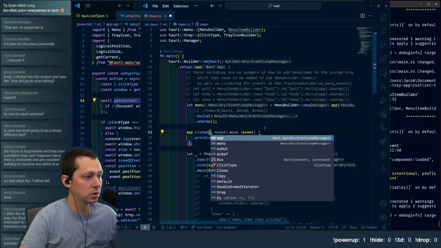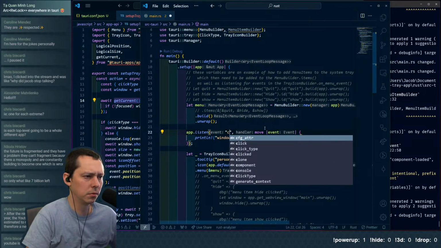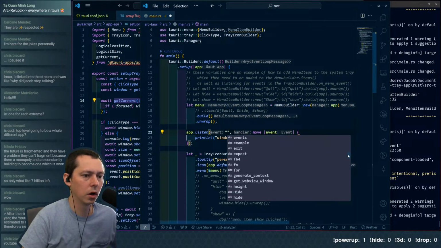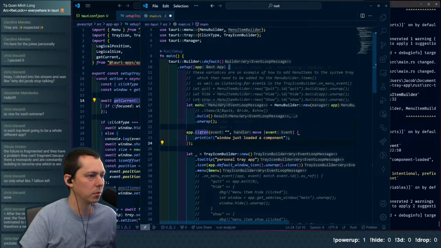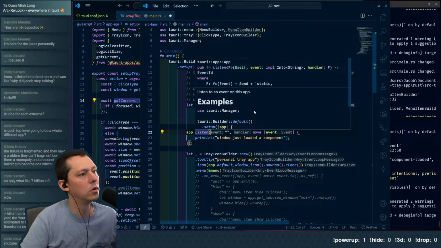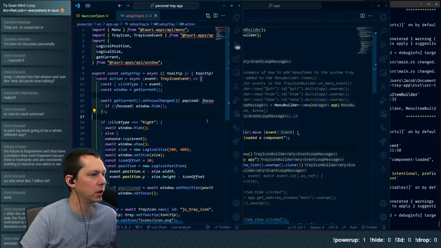We should have some helpful... No, we don't. I thought it was going to help us out a little bit more here. What's event? So what would the event be?